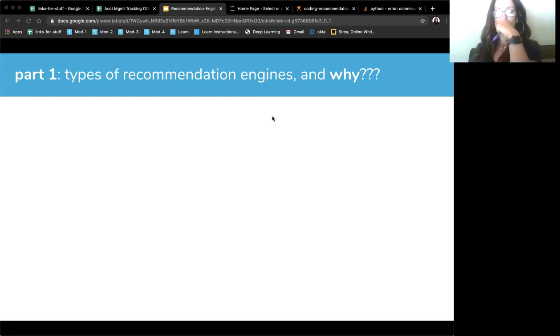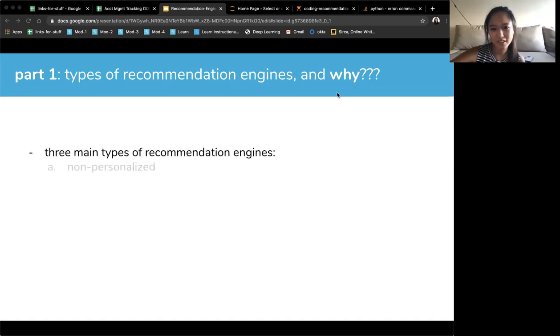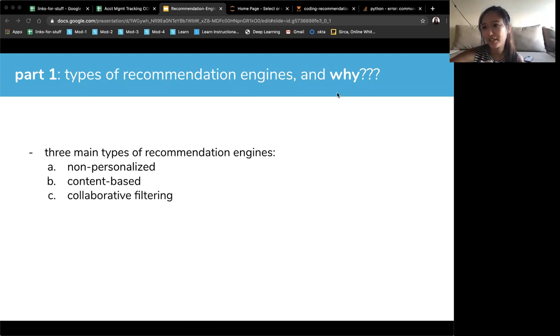Yeah, awesome. So in terms of recommendation engines, there are three main types: non-personalized, content-based, and collaborative filtering. Most of the recommendation engines that data science students end up building are the last two, either content-based or collaborative filtering.